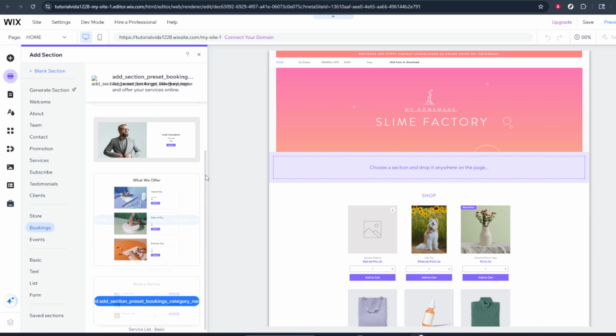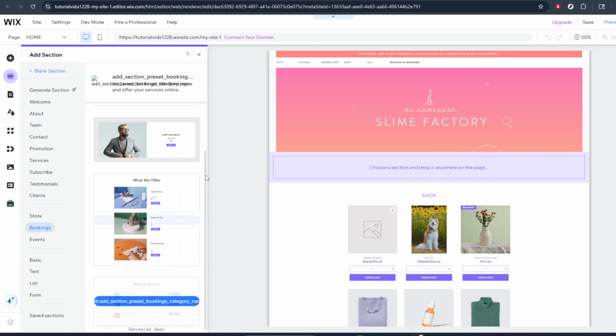This takes you into the dashboard where all of your appointments, classes, or sessions will be organized. Since you're just getting started, you'll want to add your first service. Click on Add New Service. Wix will ask what type of service you want to create. From there, you'll see fields to fill in the details. Carefully complete everything that's relevant.